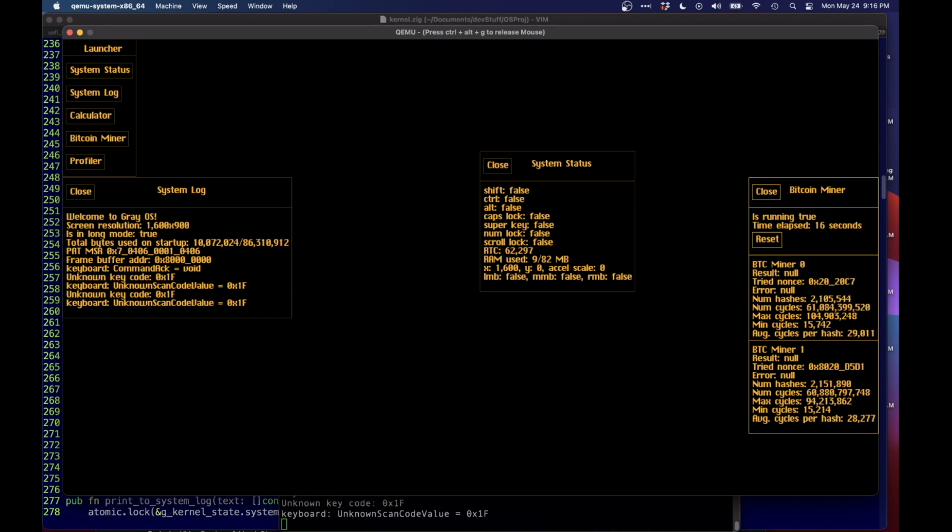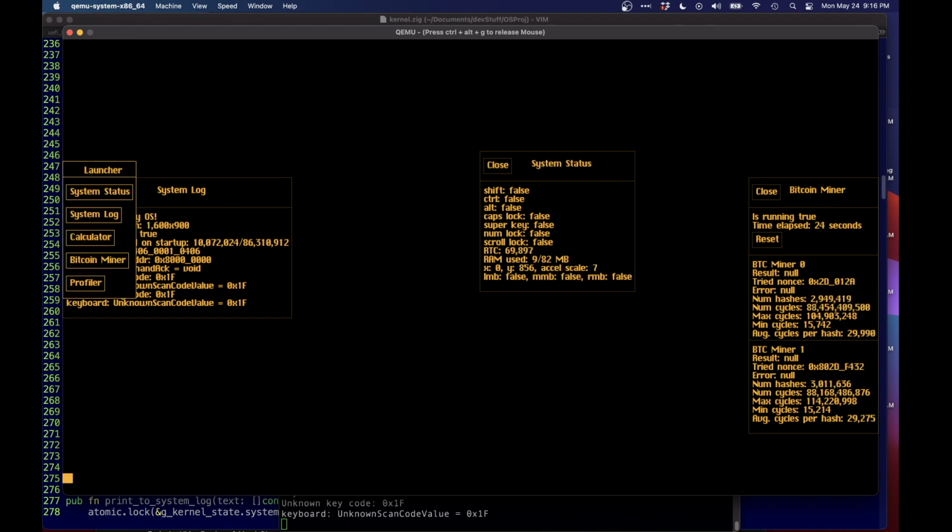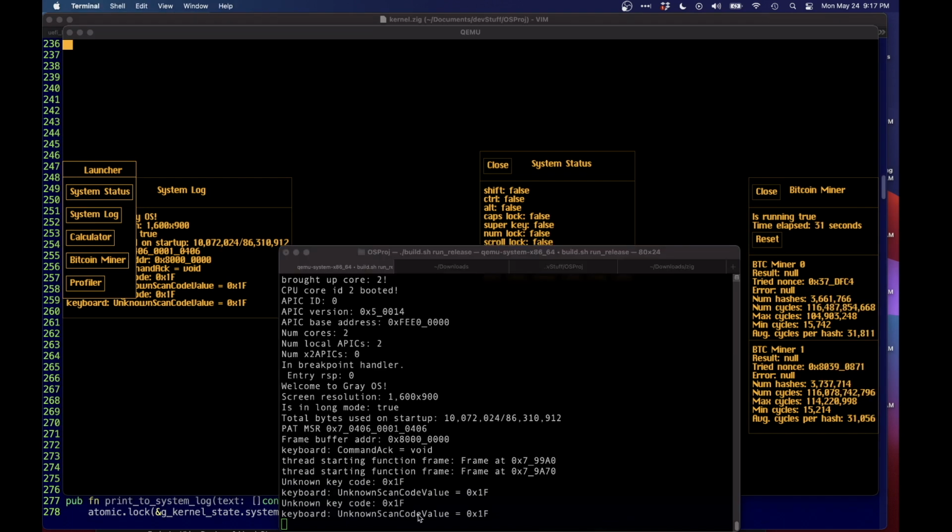So if I hit the Command key. Actually, in Mac, it doesn't recognize the... Oh wow! I think my system's slowed to a crawl here. All right, let me get out of this. I think my OS slowed to a crawl because of probably the streaming. But as you can see, when I hit Command, it actually shows a bad scan code. So that'd be something to look at in the future.